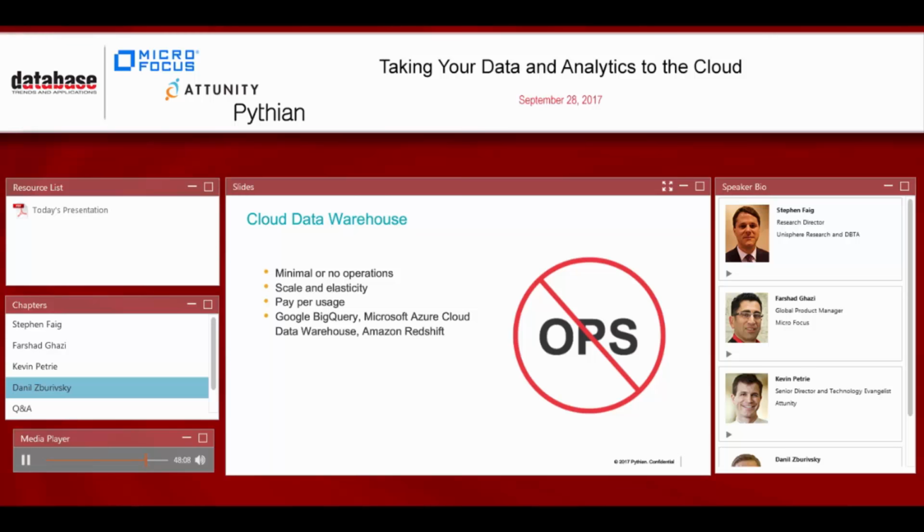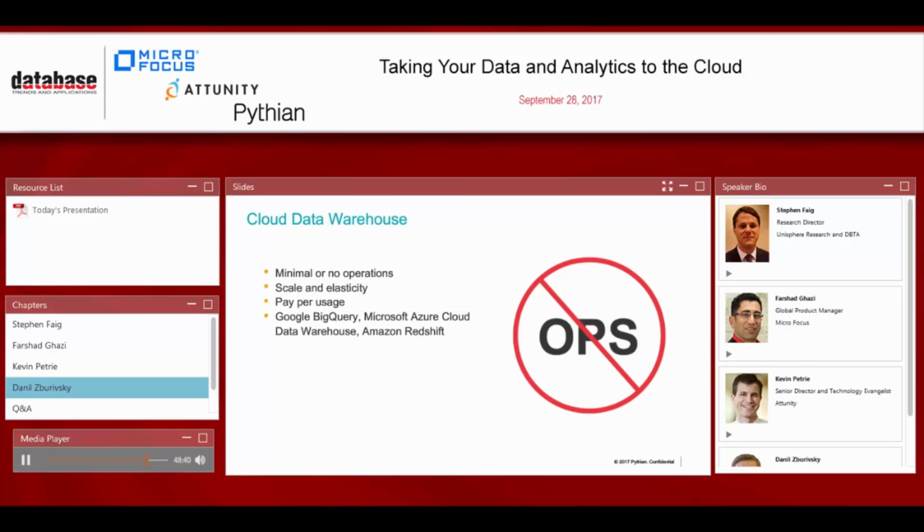So finally, the last bit of the architecture for the BI platforms in the cloud is some kind of SQL warehouse where you can connect your BI tools. And we think that the right solution at this point in time is to pay attention to what Google is doing with BigQuery, what Amazon is doing with Redshift, or what Microsoft is doing with the Azure Cloud Data Warehouse, because there's some interesting innovation there, and they also introduced new models for consumption.